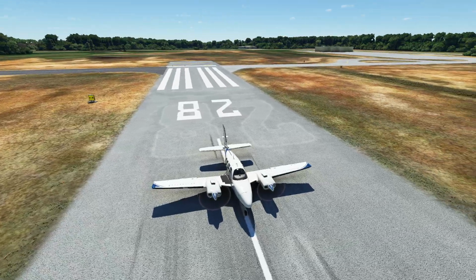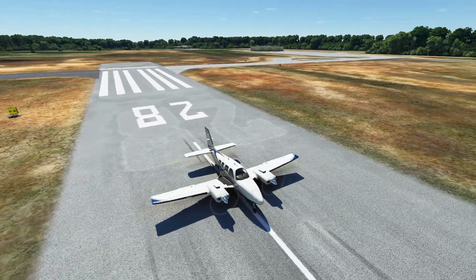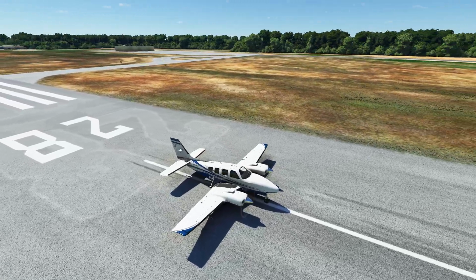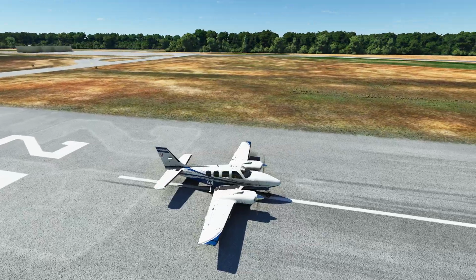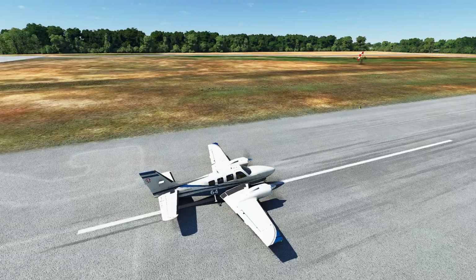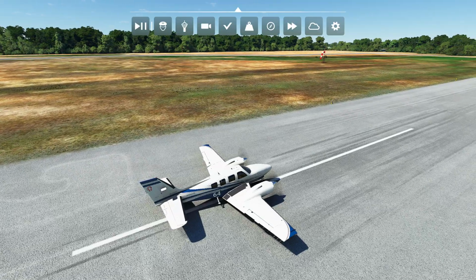So today we're going to be taking a look at these things called VFR Flyways. Now this is a phenomenon that's in the United States and North American airspace. There are probably things similar to this around the world, but I was not able to find them directly. So we're going to take a look at what we have so that everybody can give a chance to check it out. So let's go ahead and get started.